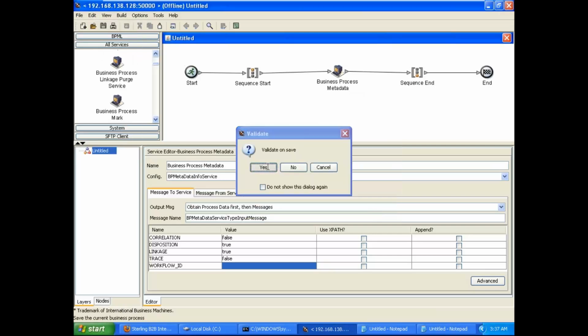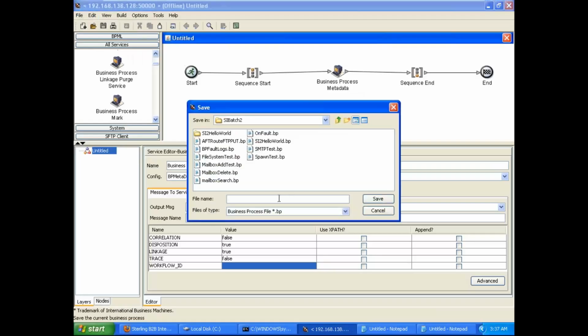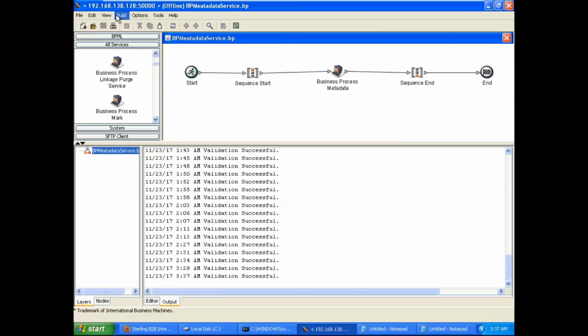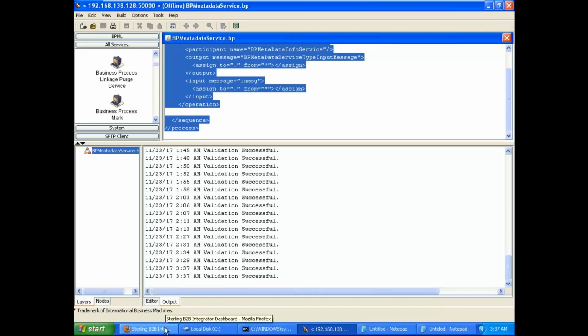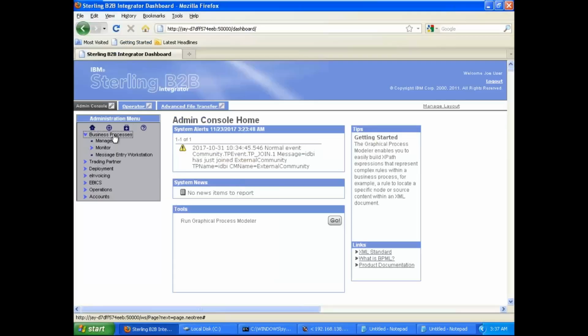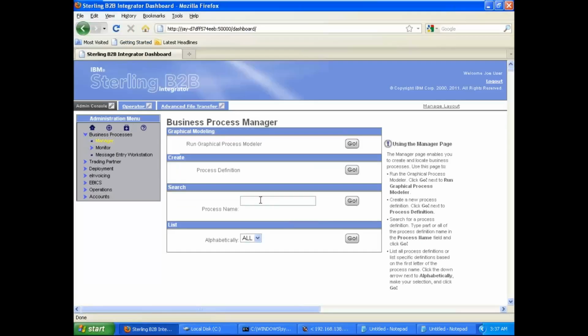Save. Okay, create a new business process.